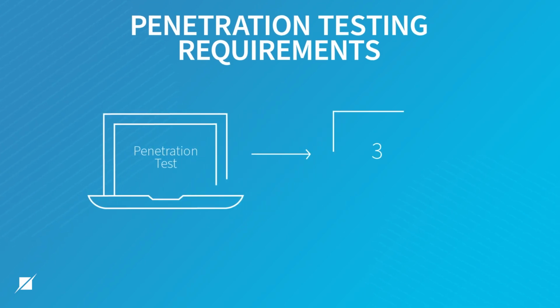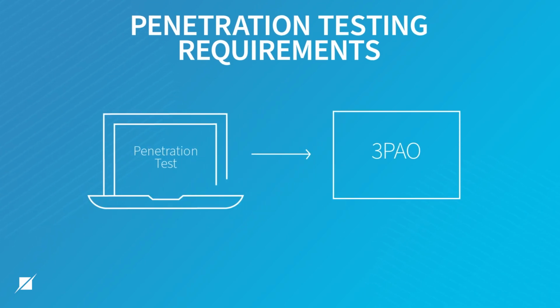First and foremost, you do have to use a third-party assessment organization or a 3PAO like Schellman. You have to use an authorized company to perform the penetration test. It's not something like some of the other standards where you can go out, get a non-accredited provider to do your penetration test, and then the auditor relies on or looks at those reports. In the case of Schellman, when we're doing our FedRAMP assessment services, we are doing the penetration testing as part of that assessment.